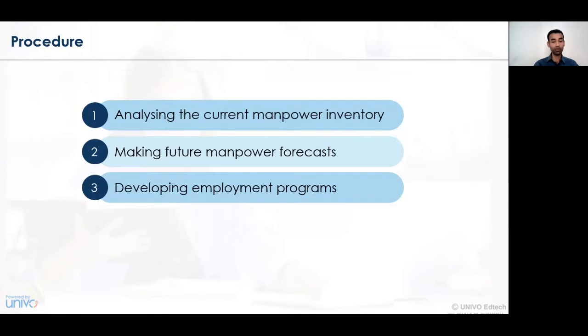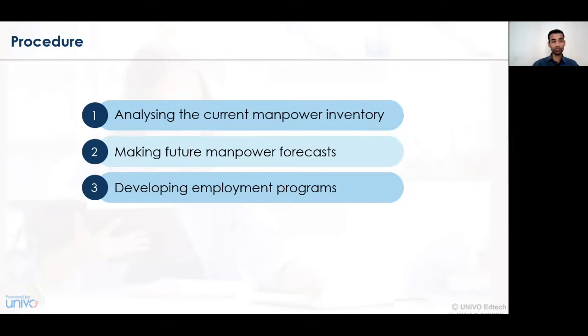Development of the employment programs. Various programs related to employment opportunities, creating or increasing the skills of the employees, and various training and development activities all need to be taken into account and carried out in a very effective way, so that the skill and ability of the individual increases over a period of time.